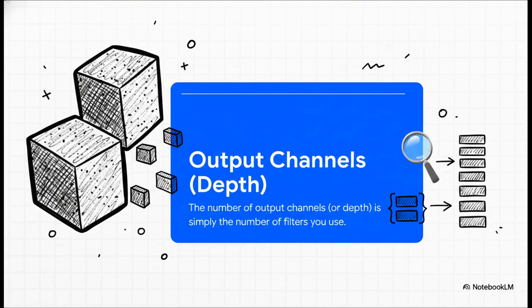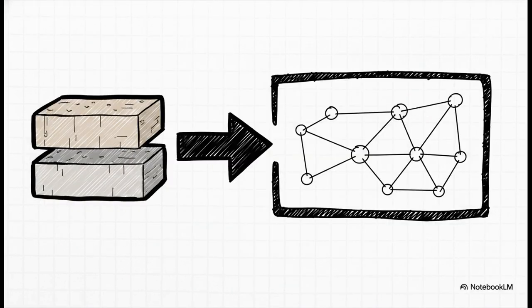So, why did our new volume have a depth of 2? Simple, because we used 2 filters. If we wanted to look for 100 different little features, we'd use 100 different filters, and our output would be a volume with a depth of, you guessed it, 100. You are in complete control of the depth. And that's it. This new 4 by 4 by 2 block, this is our finished product. This is the output of one complete layer in a convolutional neural network. And the coolest part? It's now the perfect input for the next layer, which can take this map of edges and start looking for more complex things, like corners or curves.